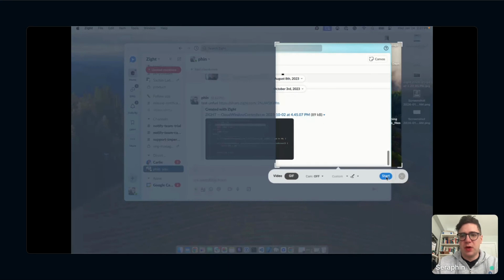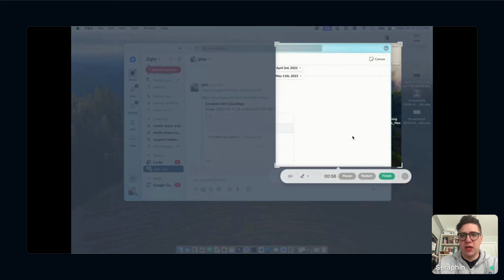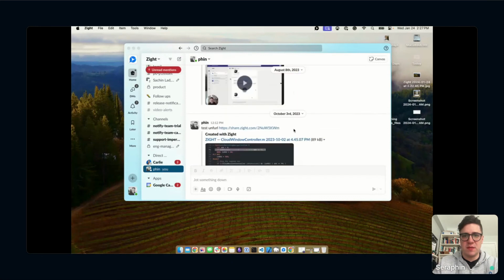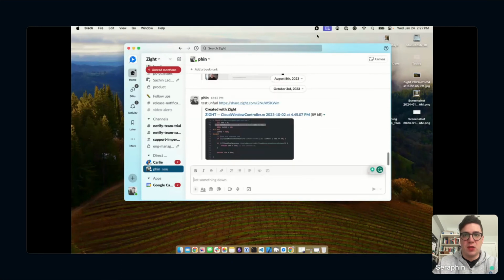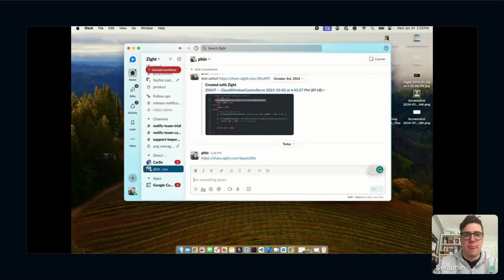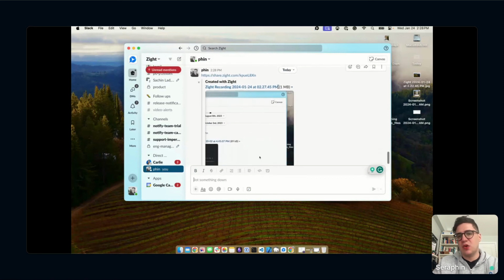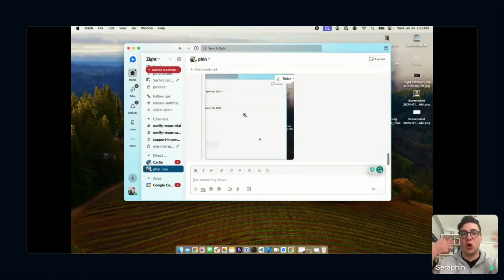So here I'm gonna record part of my screen. I'm gonna start scrolling. And as soon as I'm done, I'm gonna click finish. So you can see right now it's taking a second, but the link is already ready to add on Slack. I can paste the link, and you can see here that it's under 1 megabyte, and it actually does autoplay. So people do not have to click play.